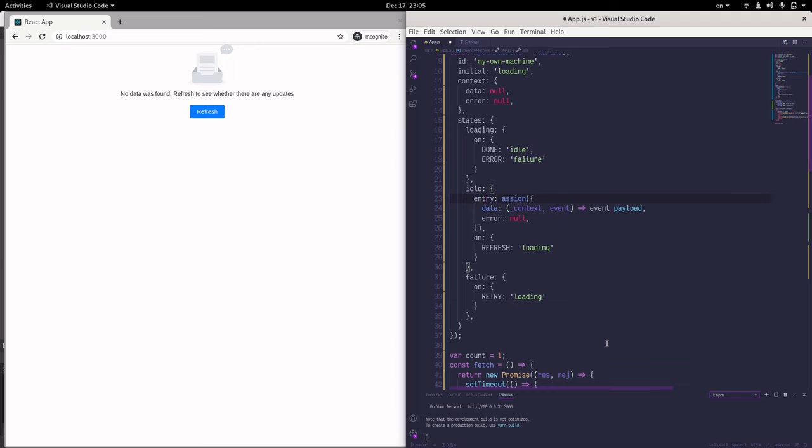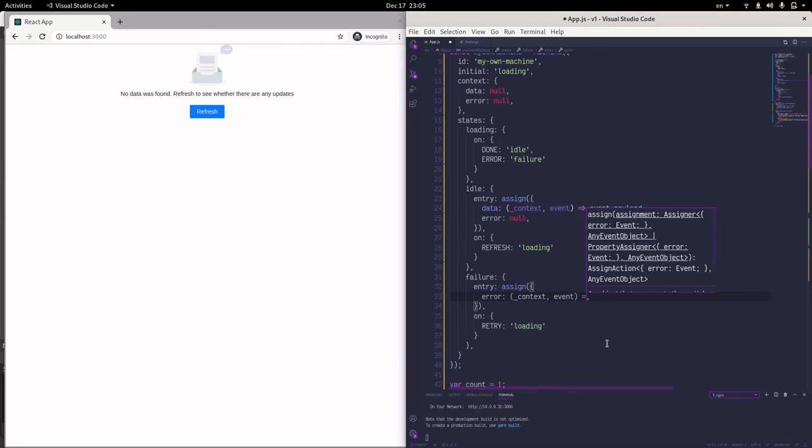And in a very similar way, I'm doing the same thing here. However, here I probably won't change the data, but I'll set the error to what I have in the event payload.